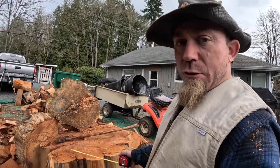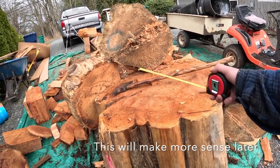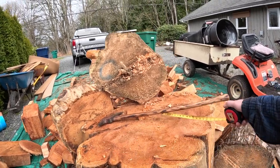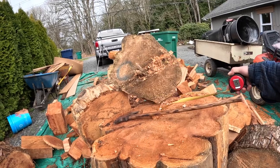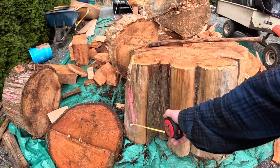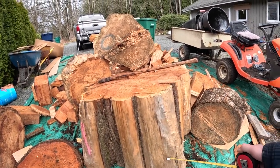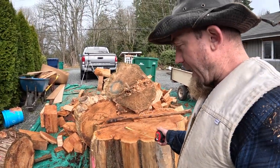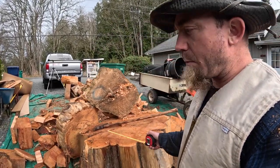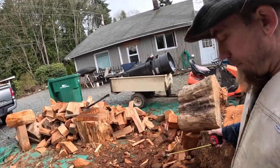So I think what I'll do with this stump is noodle it across and split it so it has two halves, and from there have the flat surface be on end. Then I'll take the chainsaw and cut this to 16, leaving one 16 piece and one cookie. So I think that will be the plan of attack. I may need to bring some tools up to the hill, which is fine, but a lot of this will be processed here on the tarp.